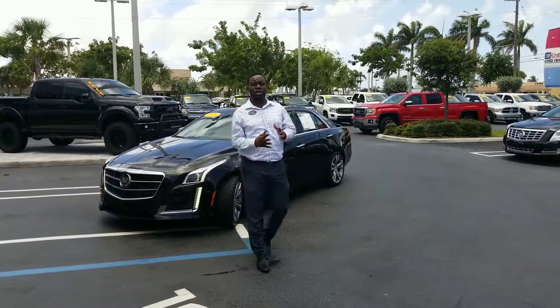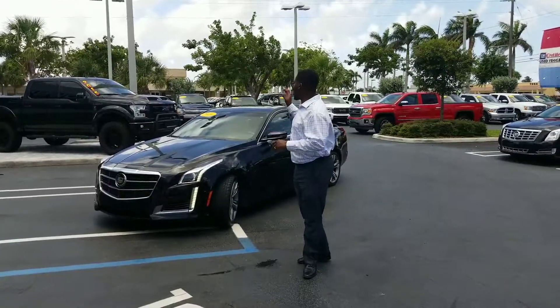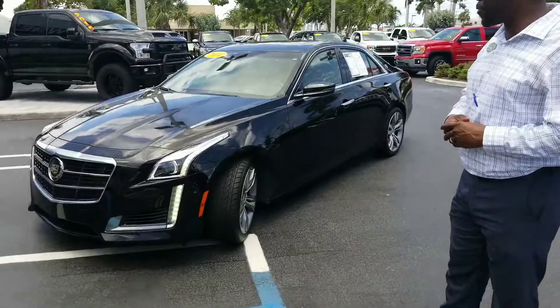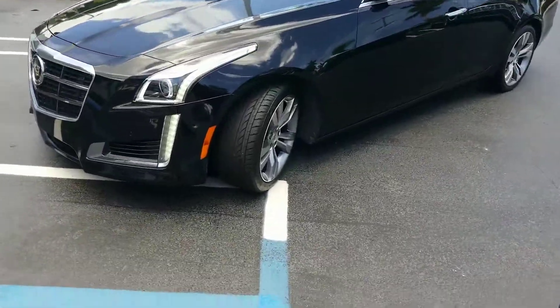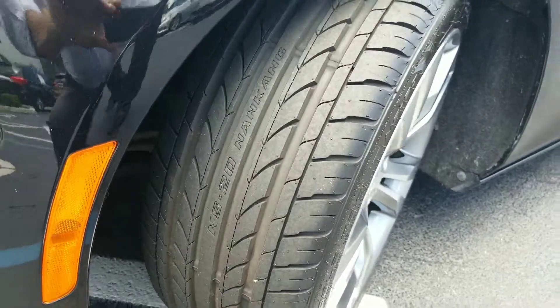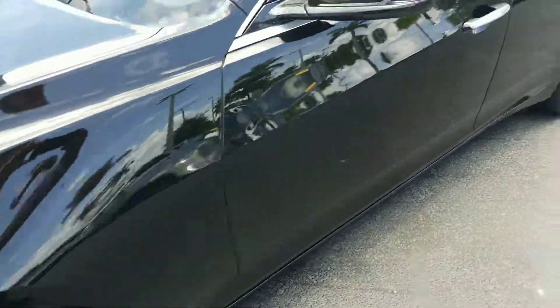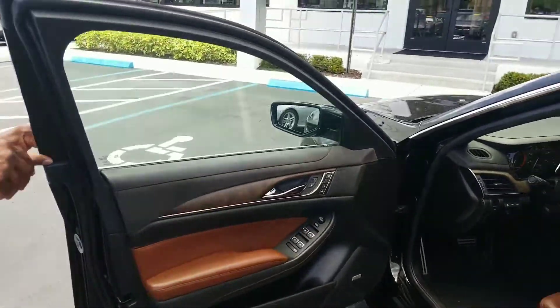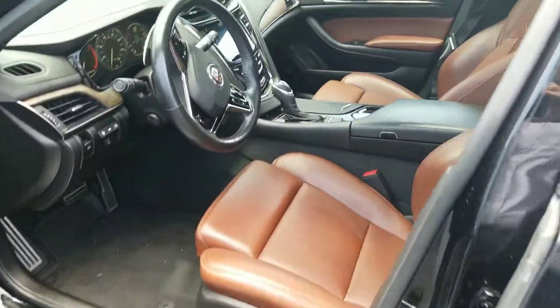Hello, it's me Leon from Delray Butte GMC. I just want to thank you for your inquiry on this 2014 Cadillac V-Sport CTS-V. It's the High Performance Raven Black, came out of our service department. You have a lot of power — turbocharged, twin turbo. I just want to show you how clean this vehicle is. It only has 37,000 miles with a nice brown interior with real wood on the doors.